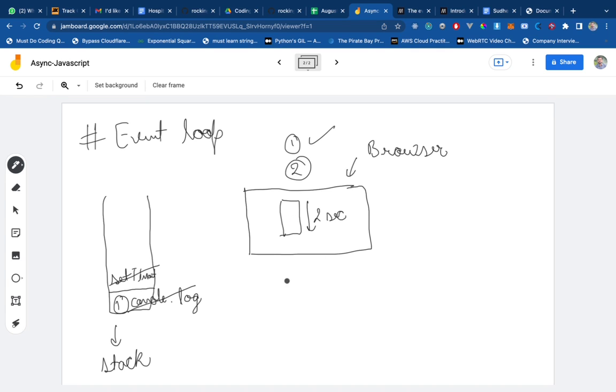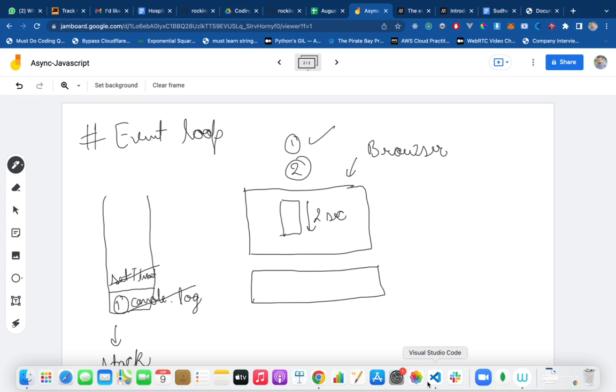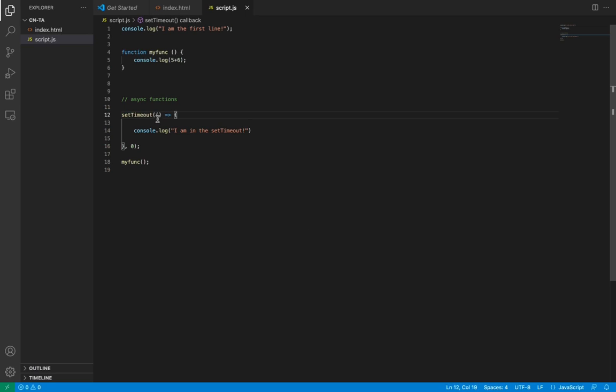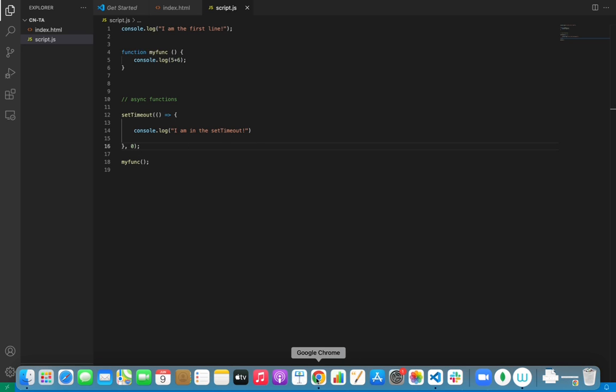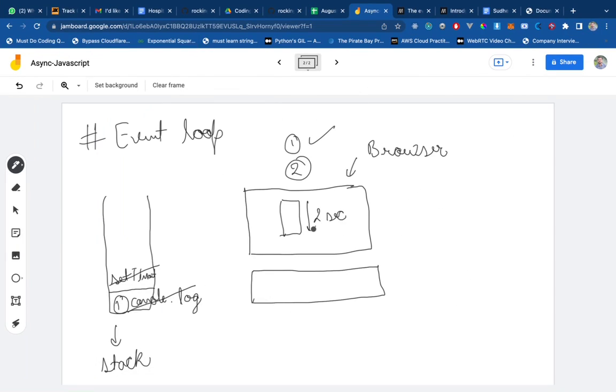Now, whenever the delay is completed, our callback function, which we passed as the first argument to setTimeout, the arrow function here, is the callback we are having. Callbacks are the ways we handle asynchronous functions. So the callback runs whenever the operation is completed. In our case, setTimeout, we are delaying the operation.